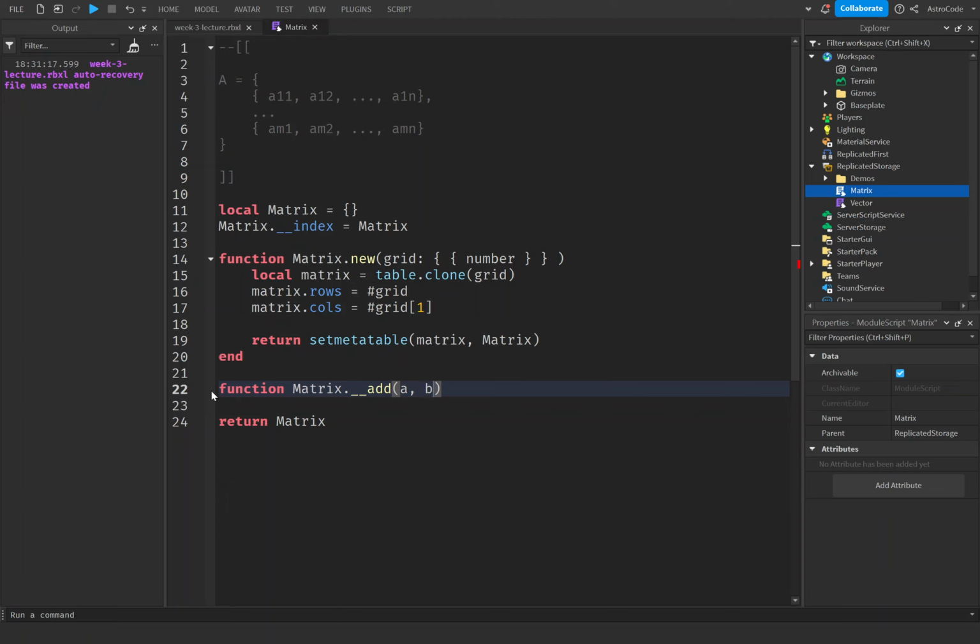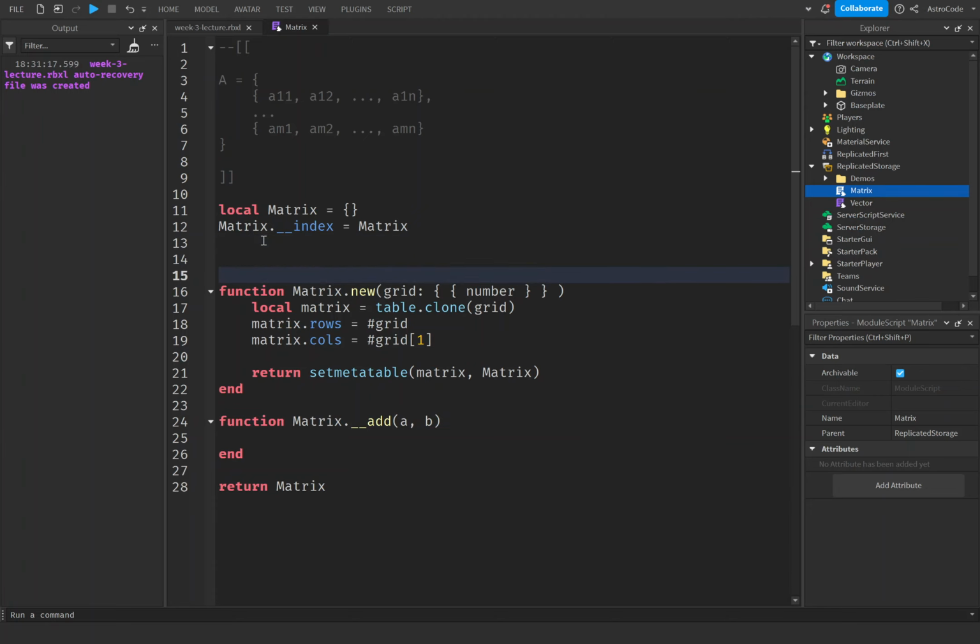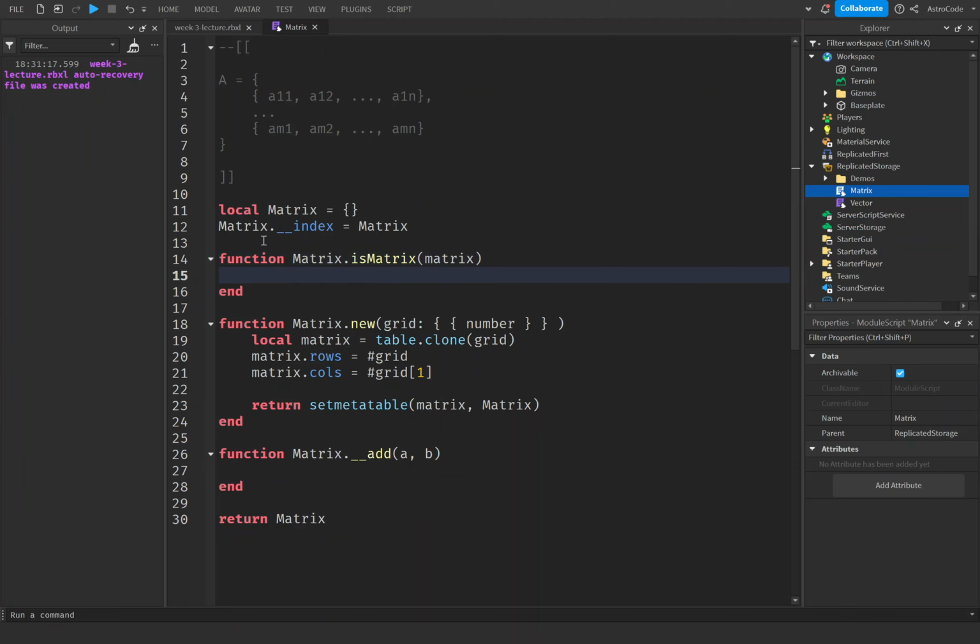We're going to take in a matrix A and a matrix B, and we should do a small bit of checking that hopefully what the user gave us really is a matrix. So let's have an is-matrix check, and we'll return whether the metatable of the matrix is indeed the correct metatable.